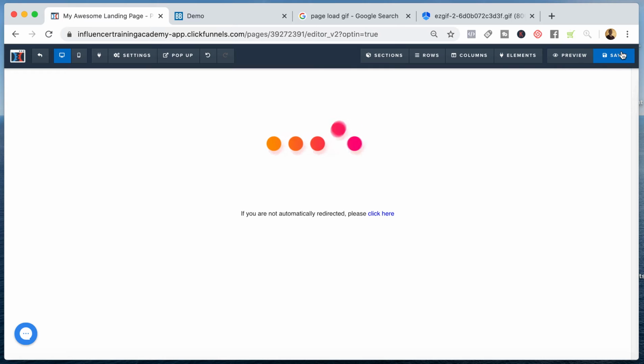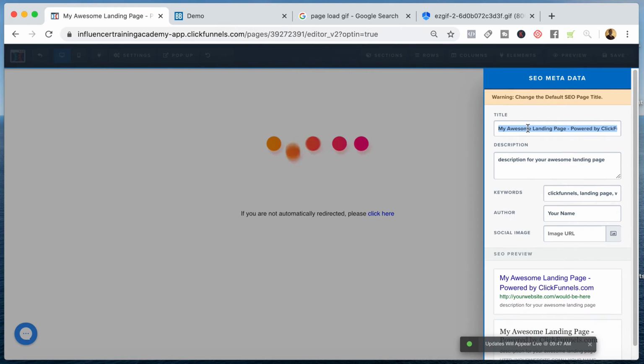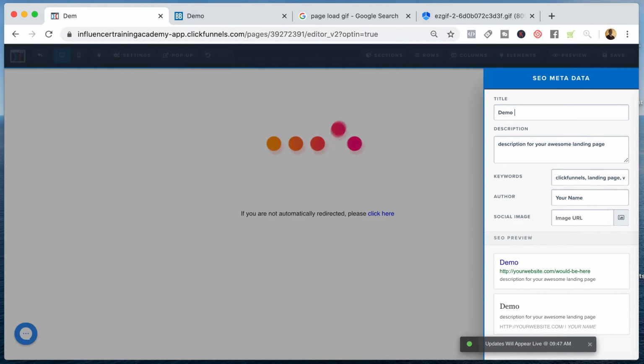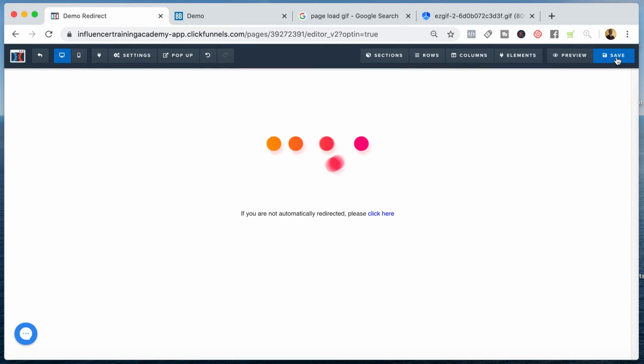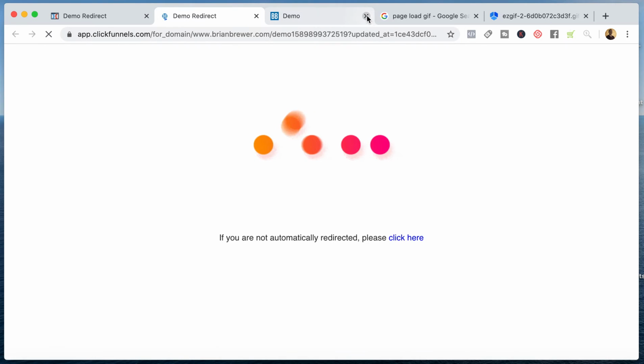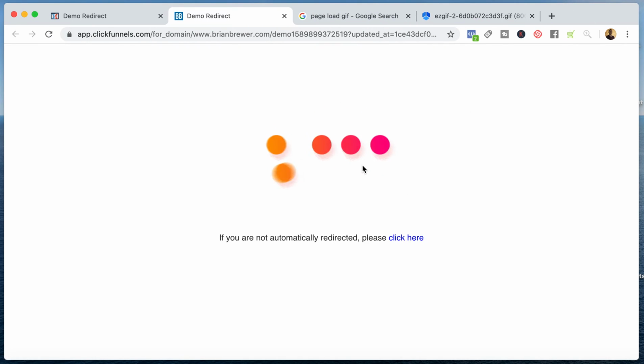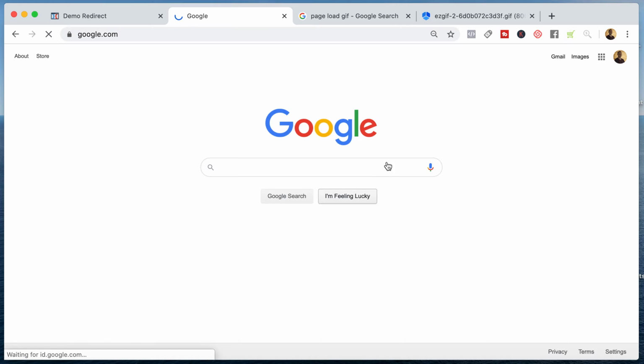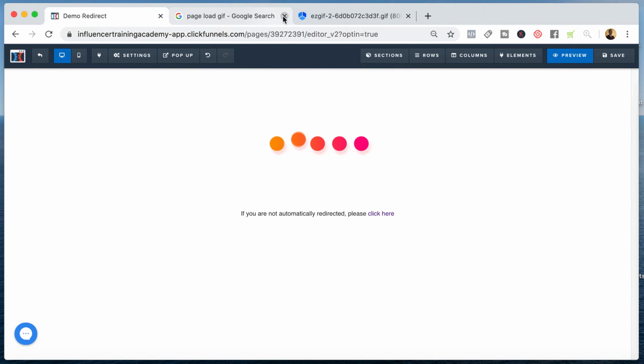There we go. Now if we go ahead and preview this page, we can see, oops, we forgot to save it. Now if we go ahead and save this page first and then preview this, what you're going to see is exactly what we see here, only it's going to be live on the website. So there we go. We got motion in our redirect. This means it's working. Now, of course, if they were impatient, they could just click here and be automatically taken over to google.com. But what we want to do is set the auto redirect.